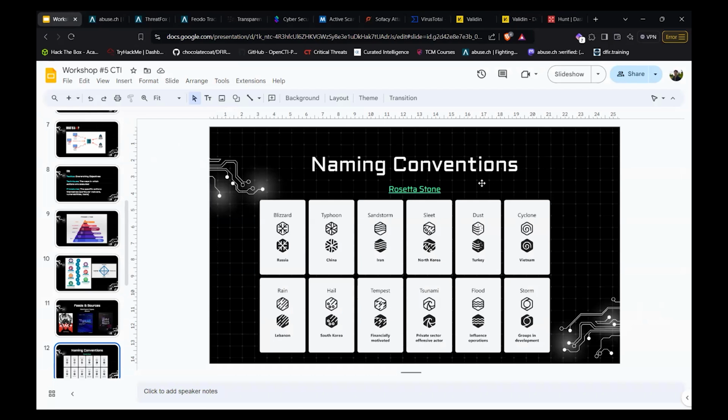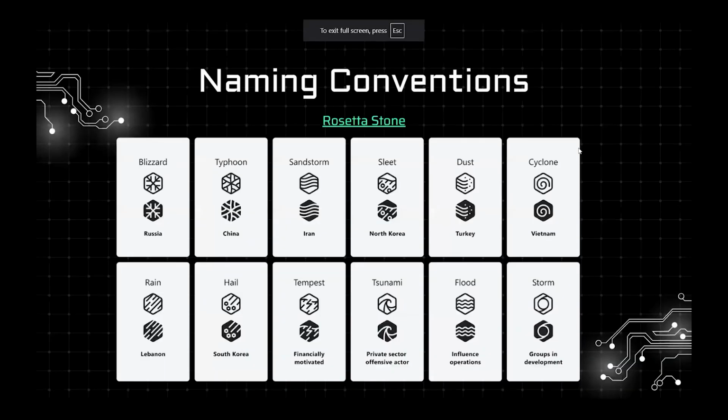I mentioned earlier a Rosetta Stone, and for those who don't know, the Rosetta Stone was a stone I believe found in Egypt, I want to say, that had the same exact text written in ancient Greek, ancient Egyptian, and I want to say maybe Phoenician. I could totally be wrong about the languages there. The reason it was so important was because we know what ancient Greek looks like and what it means, and we had an idea of what Phoenician looked like, but we didn't know a lot of what it would say. But because it was the same text, we were able to use it to translate Egyptian.